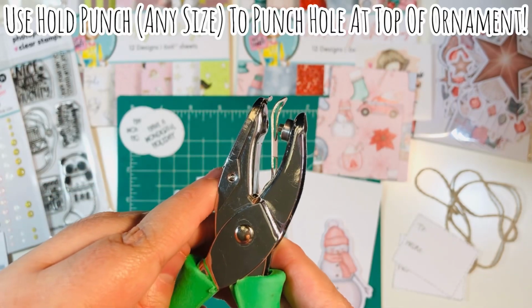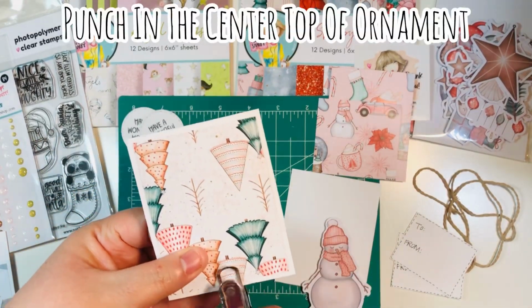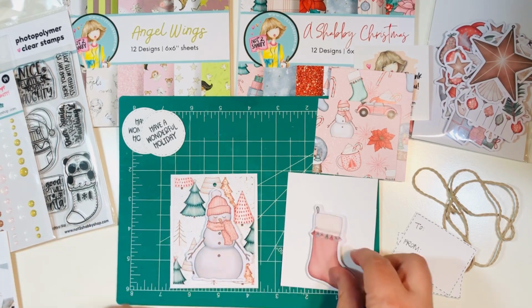I'm taking out a hole punch, and mine is more of like a 1/8 or 1/16 inch hole. It's really small, but you could pretty much use any size hole punch. Punch a small hole at the very top, just like this, so that way you can add your twine in just a second.